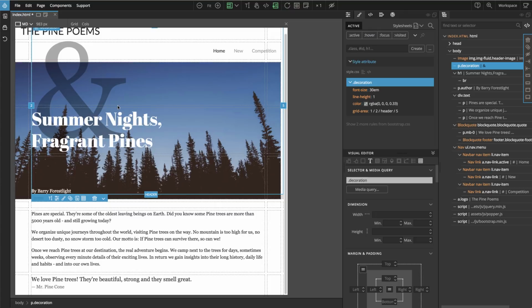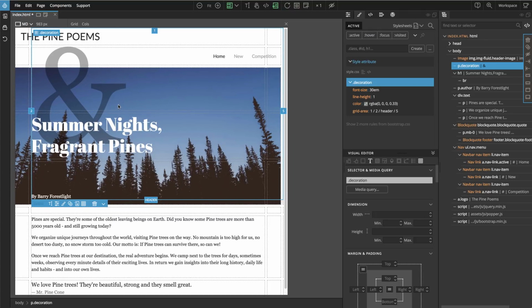So if we select decoration, we see it has like ending coordinate is set to 5. And actually this creates the problem because here we don't have the track number 5. Our mobile grid only goes to 4 tracks, and because number 5 is referenced, then browser will add new automatic column.